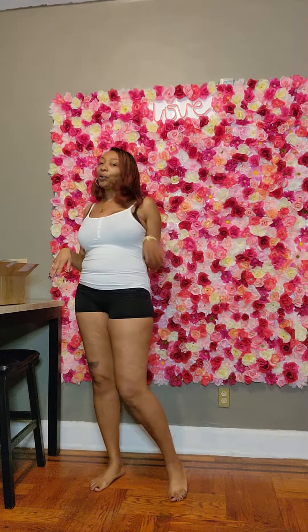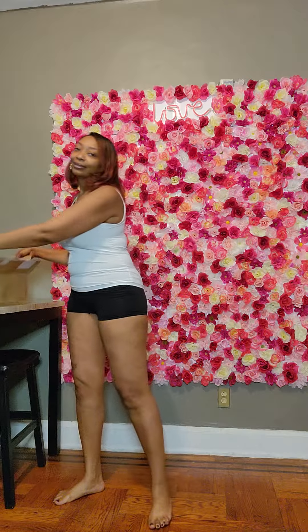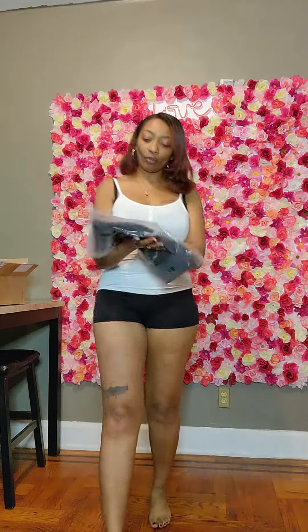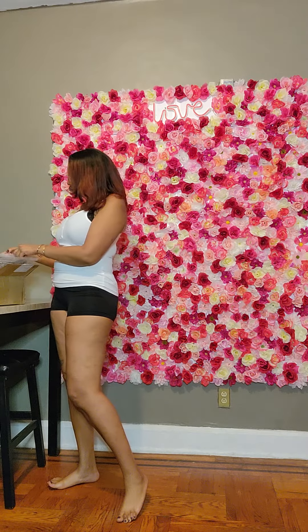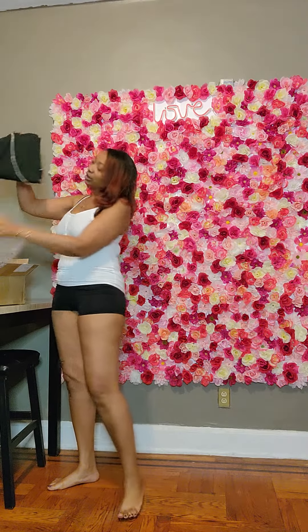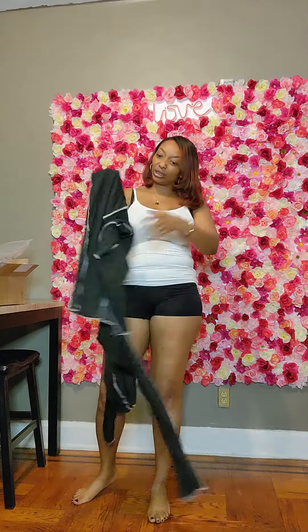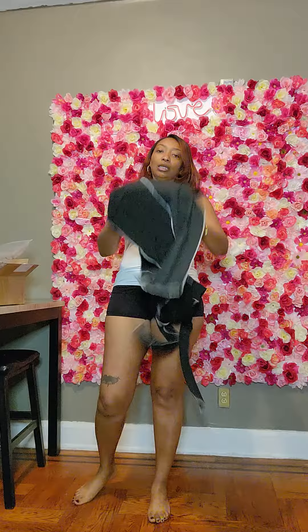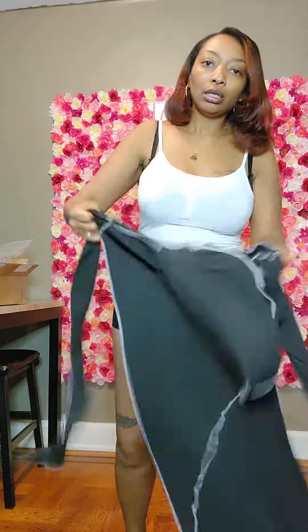Hey ladies, okay so it's that time — we're gonna do a little unboxing. I always gotta open it a little bit to see how it sets up. Usually I go for the medium, but these brushes have like a resistance, kind of a stretch — you know that stretch where it's really good. So I said let me try the large, just want to see how it looks.